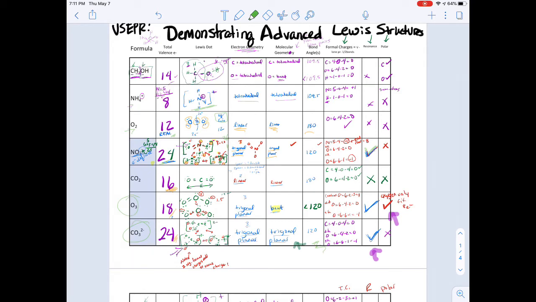It also has resonance, so I definitely would look at these and decide if you think that it looks like the element should be polar or not polar. The reason we don't put this one as polar is because of resonance. That bond is moving around so much it's averaged out. Sometimes that happens and sometimes that doesn't happen with polar things, but the resonance averages out this polarity in this case.